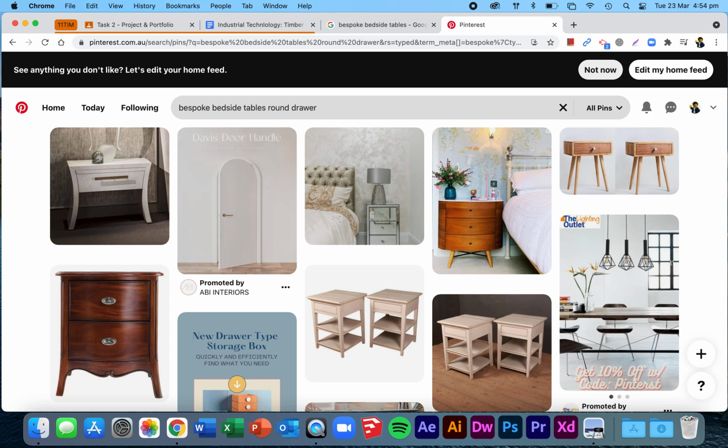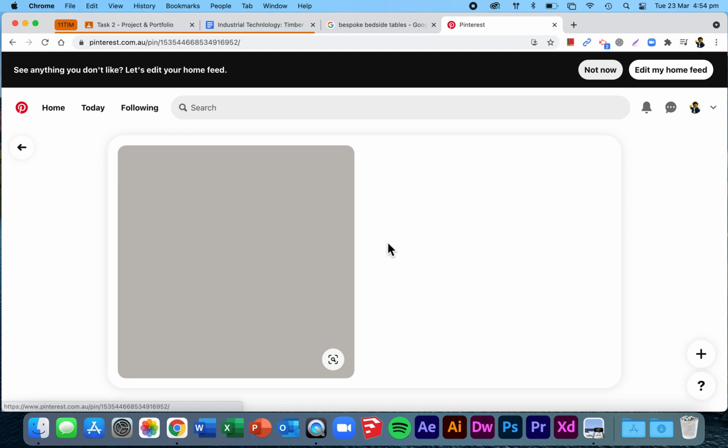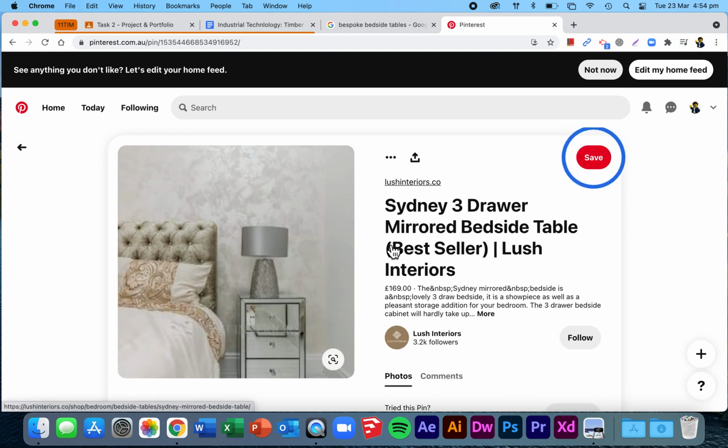When you're thinking about the 5 existing designs that you're going to include in your folio, don't pick this image if the reality is you have no intention of making a table that is made completely from mirror. Because there's nothing in here relevant that you can apply to your project. And that really is the key part of doing your research into those existing designs.